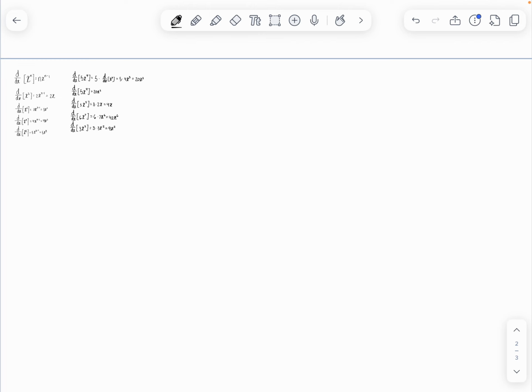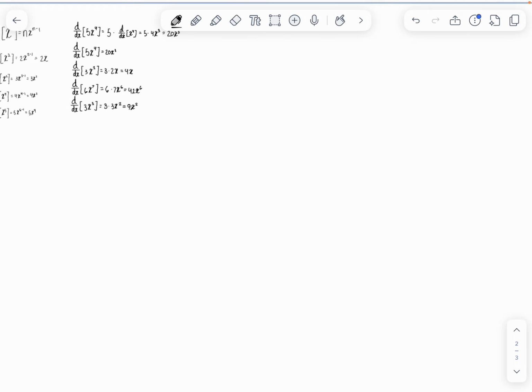Okay, so there's a constant rule and constant multiple rule. So the derivative of a constant times a function is a constant times the derivative of the function, which we went over. But the derivative of a polynomial is found by taking the derivative of each term separately using the power rule, the constant multiple rule, and the sum/difference rule. So yeah, let's do this.